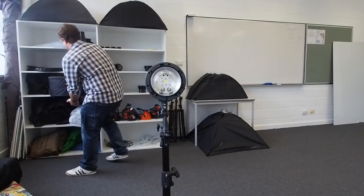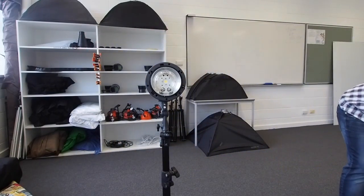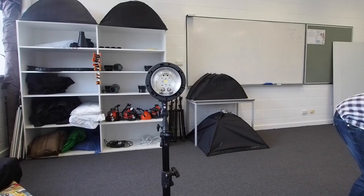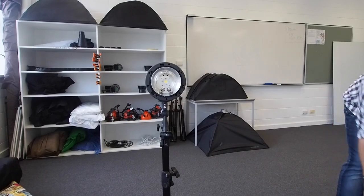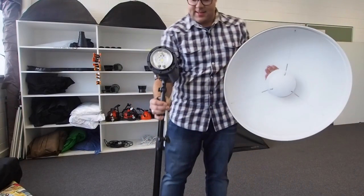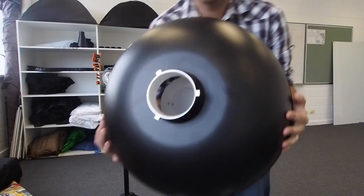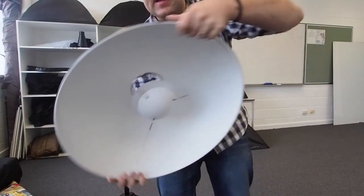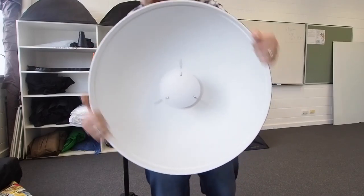The last really fun piece of lighting gear, and this is new, is the beauty dish. It lives in a case because it's a little bit fragile. Have a look at this thing. Okay, so it's got the teeth at the back there. It's got this really white reflective surface in the middle of it.